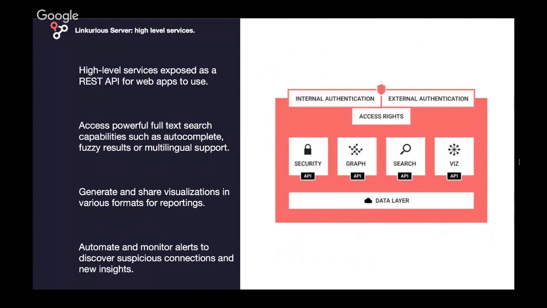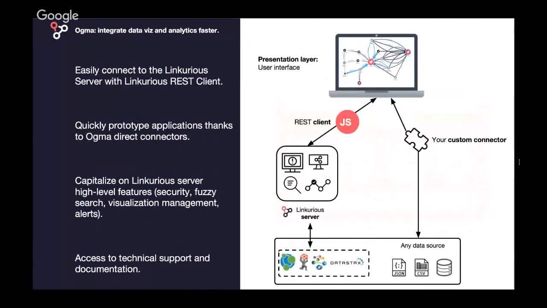Another interesting feature is the alert system. The idea behind alerts is that you can write query patterns that might be of interest for your analysts, for non-technical users, and they will be able to fetch the results from those alerts, and they will be recreated and displayed on their screen in the web application. So that can be integrated in a larger scale workflow for your users to use. So the idea behind the server is that it's going to provide high-level services that can be used by your presentation layer.